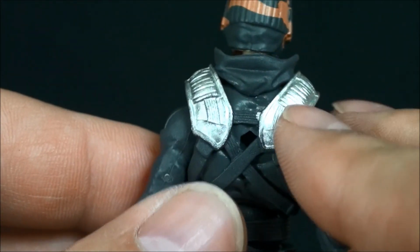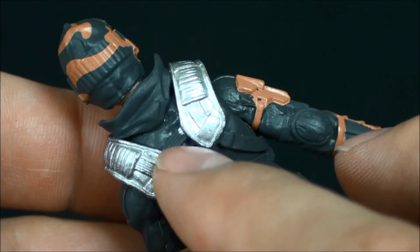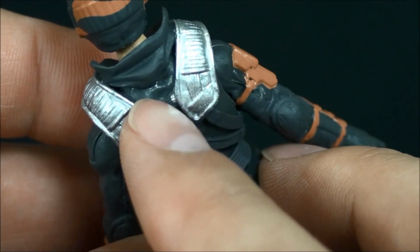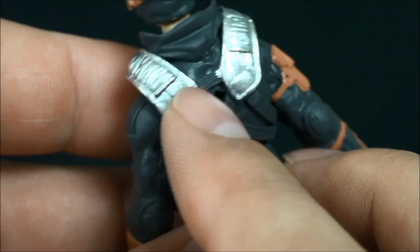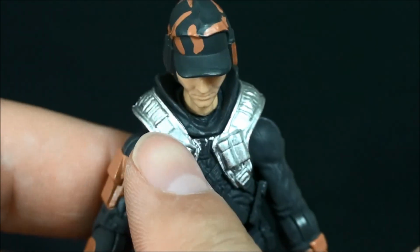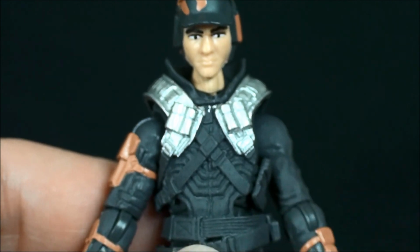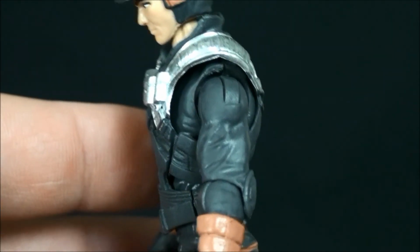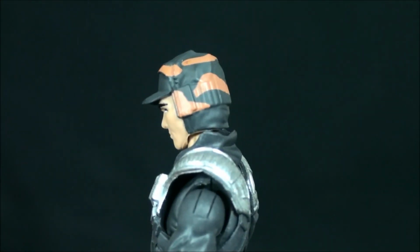Silver paint is sharp as a tack, except for, unfortunately, right there, they did get a little carried away. I will probably just scrape that off with an X-Acto or put some alcohol on a Q-tip and rub it out. I'm going to rub you out, see? Paint gets a little wonky there too on the front of the vest. But all in all, from a shelf, I'm not really going to nitpick that too hard.